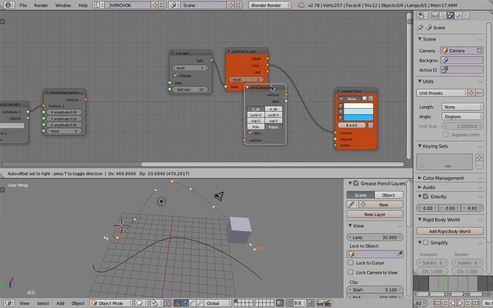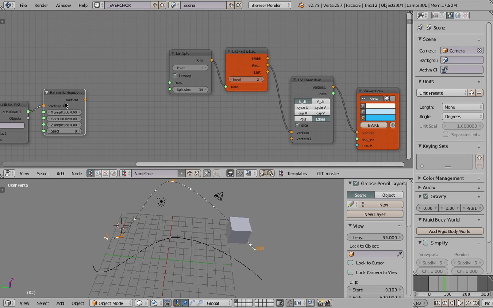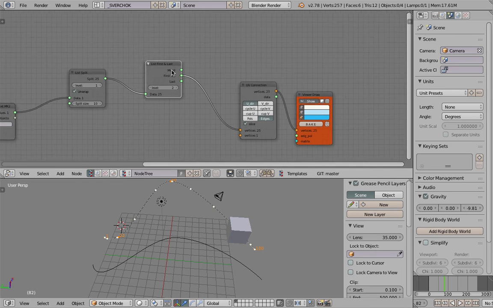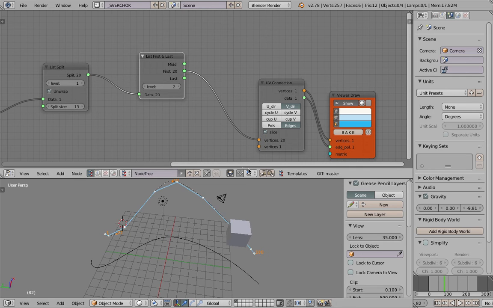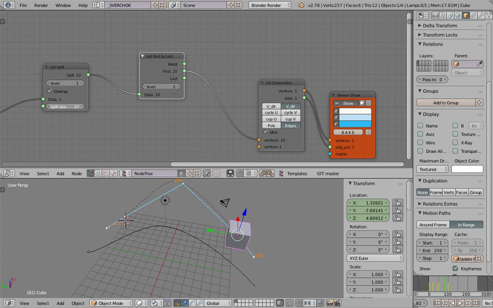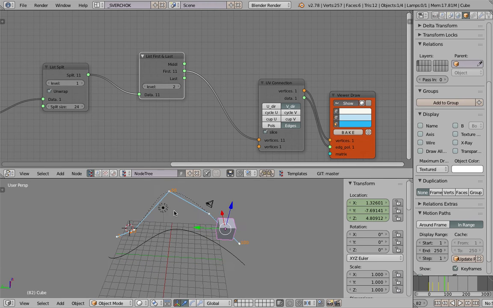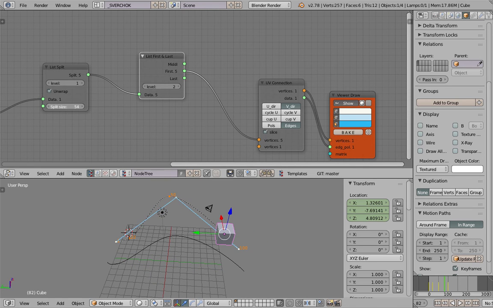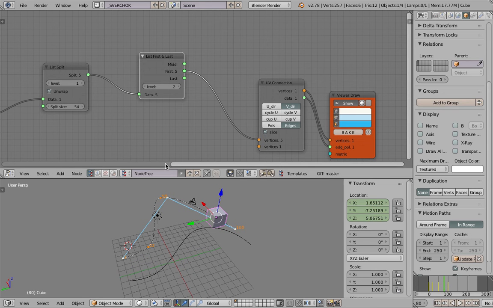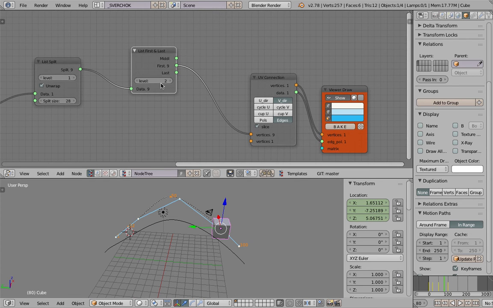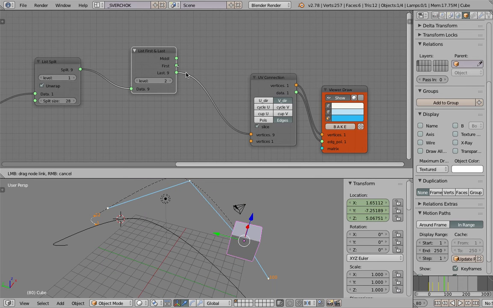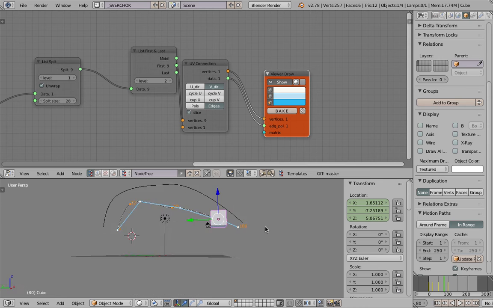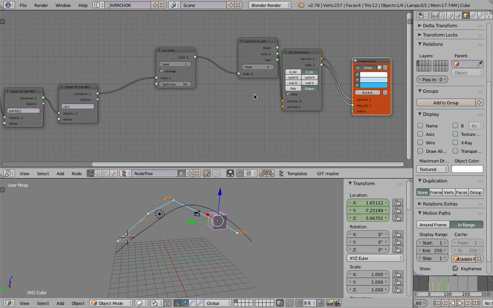We actually just put it before, I think. So the data goes in there, first, last. You split the data as you need, and now we only have a few points. See, we can adjust the data. If you want to find the middle point, you can do that as well, something like that. So yeah, a lot of potential here. You can find the middle points, you can find the last points, and so on. Well, anyway, that's pretty much it. That's a quick look at the motion path.